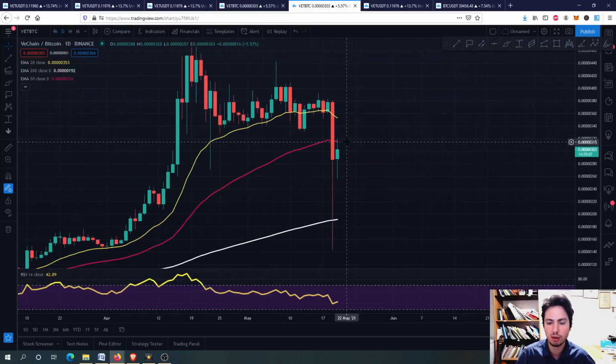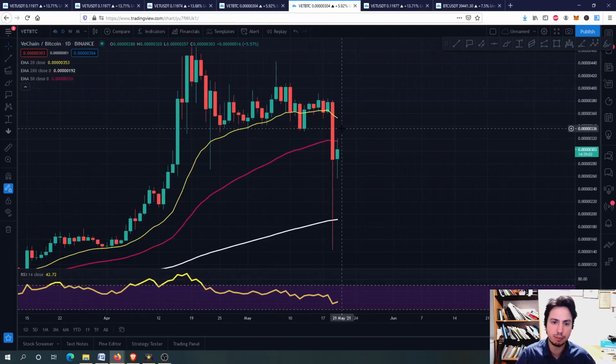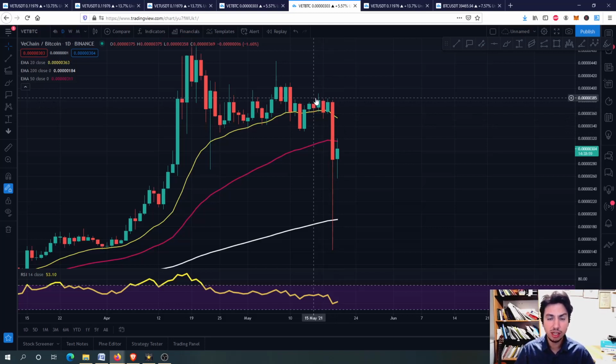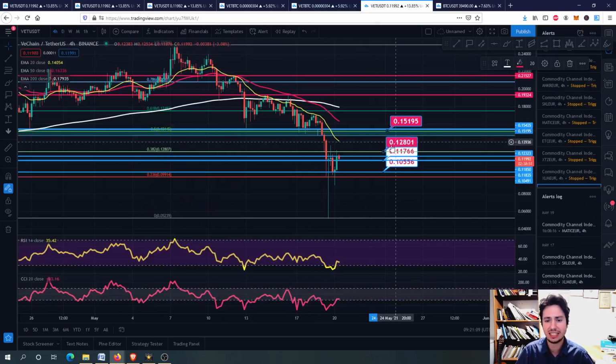On the daily frame though, guys, until we see a bearish cross, we are absolutely fine. Vechain against Bitcoin, the daily, mid, long term is looking good. We just want to see a higher high and higher low for Bitcoin as well in order to maintain our position. I will go quickly to the price analysis because I don't want to mess with you around, guys.